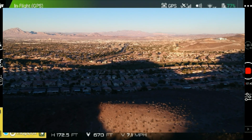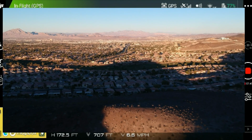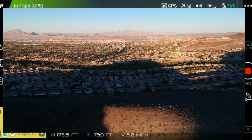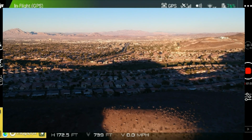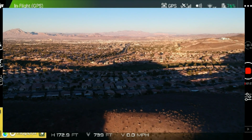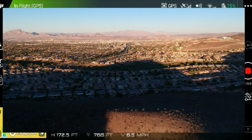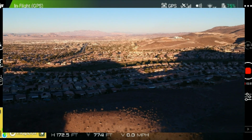Going to get over this mountain right here. It's a little hump. This is cool. So it's pretty far out, 732 feet. Doesn't sound like a lot, but when you're used to flying the drones that I've flown, the Syma X8SW, it's all line of sight. When you upgrade to something like this, you really appreciate the craftsmanship and just the overall mechanics of something like this.